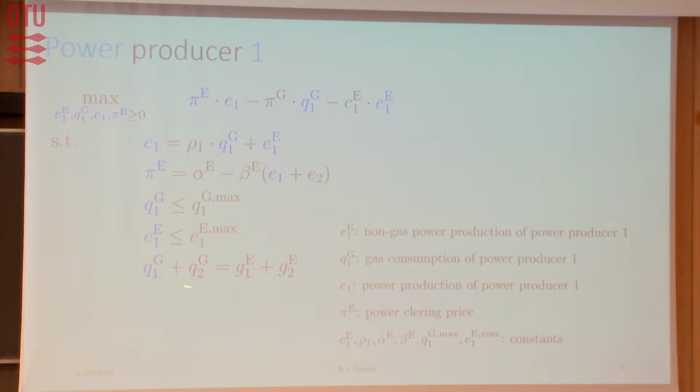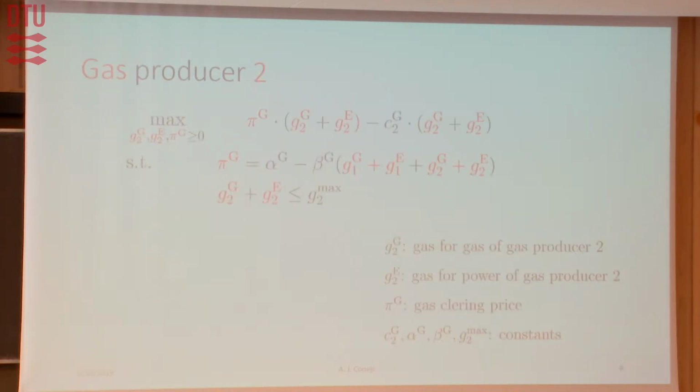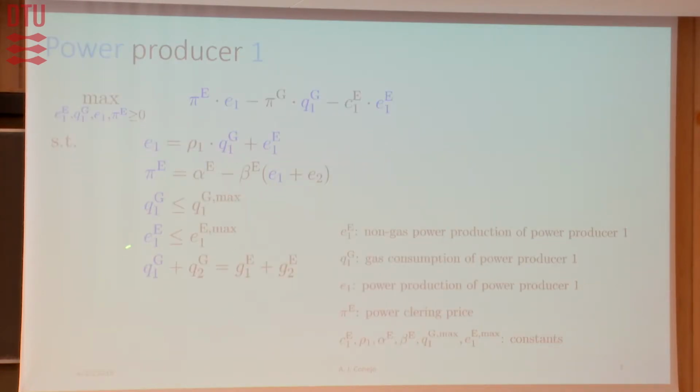And then I have this decoupling condition, and I say the gas that I'm extracting from the gas market plus the gas that my competitor power producer is extracting from the gas market has to be equal to the gas that we together get from the gas market, which is this G1 and G2. This was the gas that goes to the gas producer. This was G1, G2, or if you want, this G1E is the gas for electricity, G2E is the gas for electricity. Both together is the total gas that we have out of the gas market, and this should be equal to the gas that we buy to produce electricity in the electricity market. This is a consistency constraint that we will see later on.